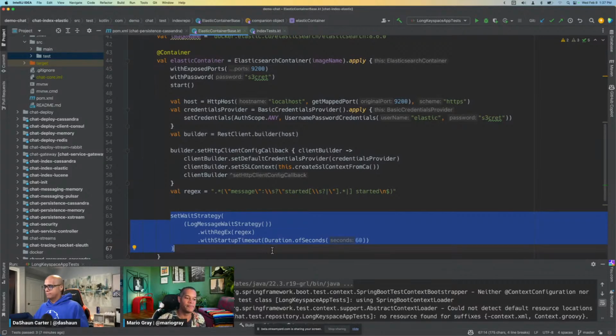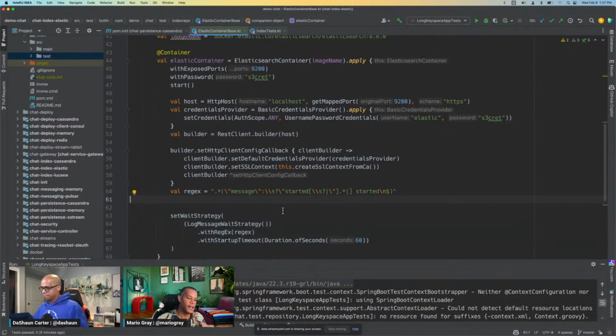Let's ensure that we have a proper wait strategy. So with this, Elastic has one. It's on their website. Anybody can find it. And like I said before, with some other containers, the wait strategy isn't so well understood, or at least you have to bake it in separately, or you have to find your own way of testing whether that container is truly ready to be looked at or not.